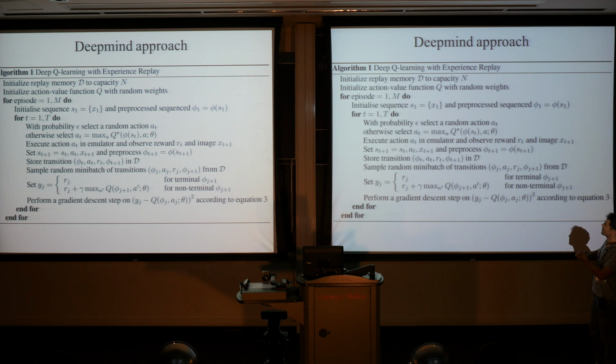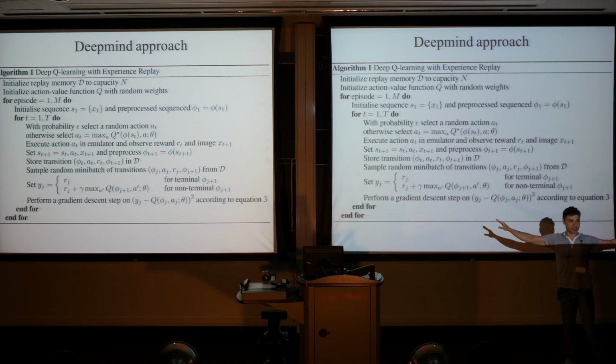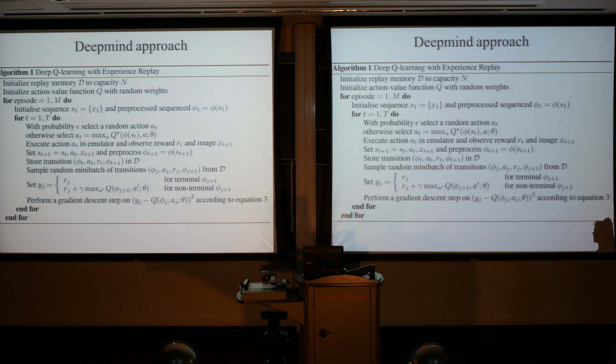But the idea of epsilon greedy is that with probability epsilon, you explore. You pick any action. And with probability 1 minus epsilon, you maximize the Q. You choose the action that maximizes your current estimate of the Q function. And then once you have an action, you move the joystick. You move to the next stage of the game. You see what happens. There's a new state. And then you take this state and you store it in your database.